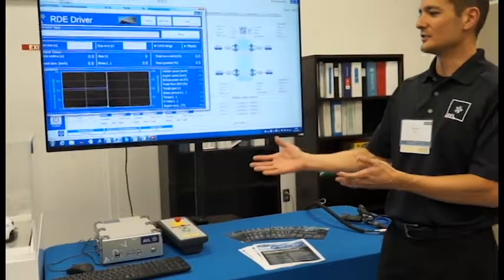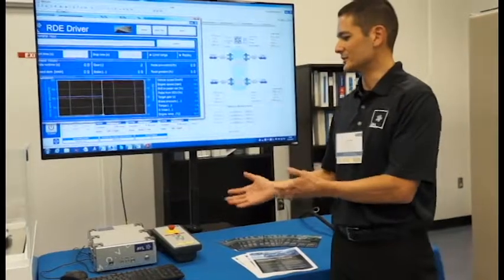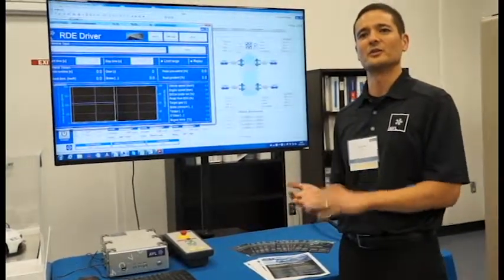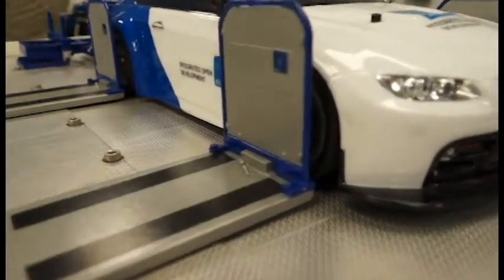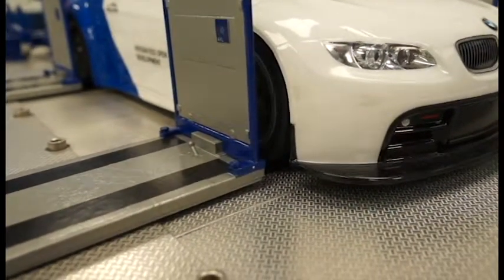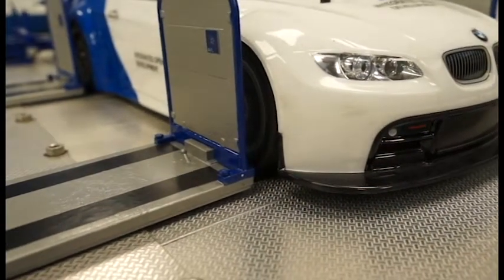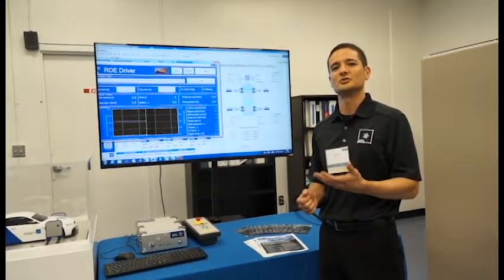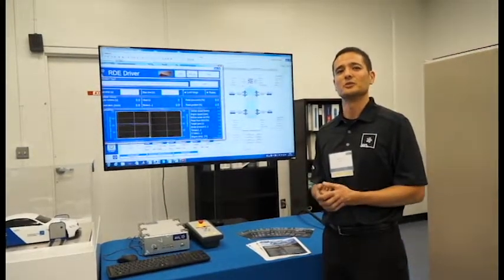So when you're driving on a chassis dyno, you don't have a human who's trying to follow a trace anymore. You have a system that will actually play back the pedal signal for the accelerator pedal and the brake. We use the road grade from the chassis dyno to adjust the vehicle speed to what we recorded on the road. This way we get a very exact replication of what was done on the road. The engine is operating in the exact same speed and load conditions, and therefore the engine should be producing very similar exhaust tailpipe emissions that it was producing on the road.